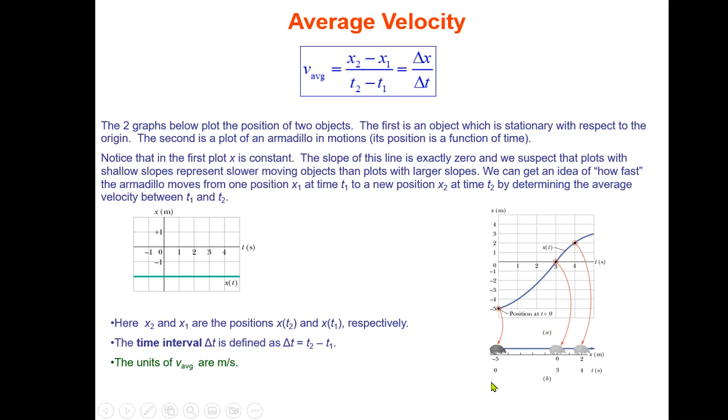Average velocity is just simply the displacement over the change in time, the change in position over the change in time. So we can take our one-dimensional position here and talk about time and position. We can start out, say, here at -5 at t equals 0, at time 3 seconds we're at 3 meters, and at time 4 seconds we ended up at 2 meters. And so we can graph these. This is position versus time.